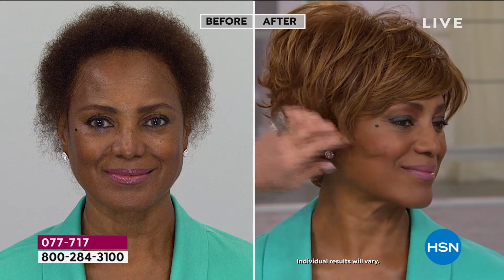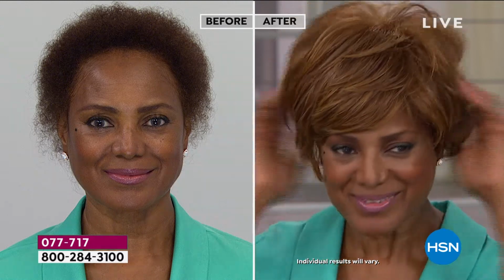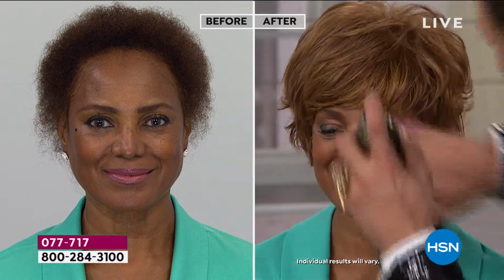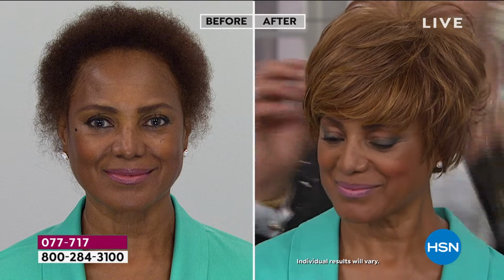You know what I love about polish is the fact that if you don't want to put it behind your ear, look at the difference. I think you can play with polish a lot. You can, and you can use hairspray on them. You can use pomade. You can just make it your own. Don't be afraid. Make it your own, fabulous.